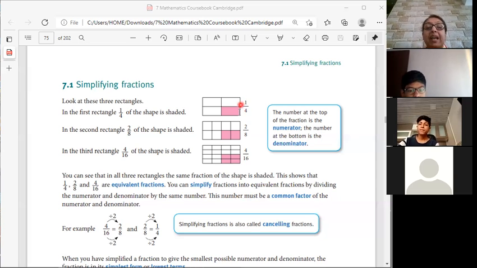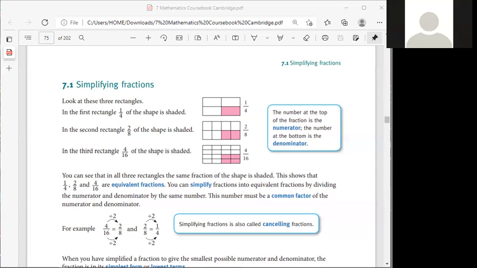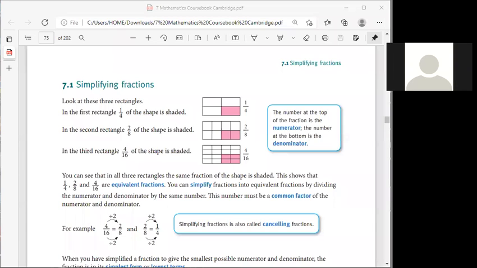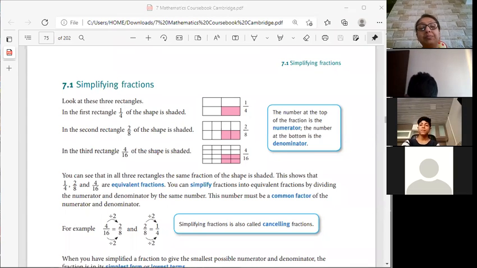So we are only doing a little revision. Now looking at the second rectangle, it is divided into 8 equal parts, and out of these 8, 2 have been shaded. So I will represent it as the fraction 2/8. Correct? The number on the top of the fraction is called the numerator, and the number at the bottom is called the denominator. I'm very sure we are aware of this also. Yes or no? Anybody has any doubt till here? Please ask me. Anything that you're not understanding till now?